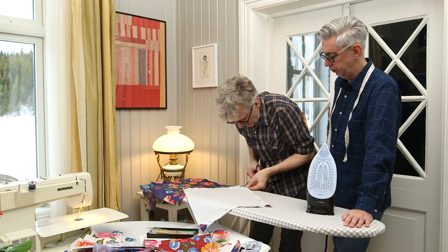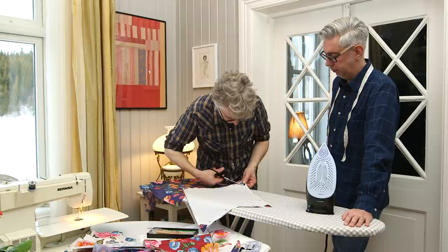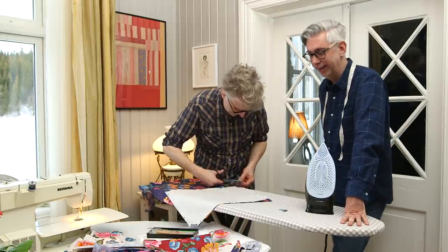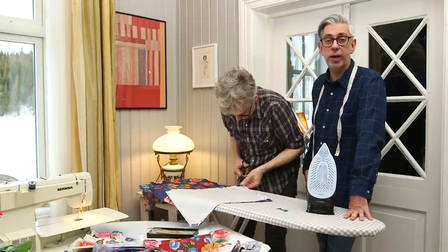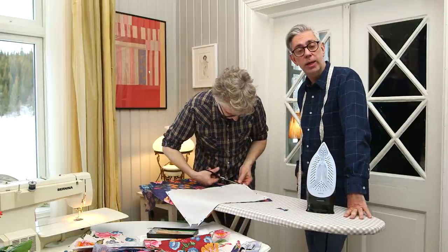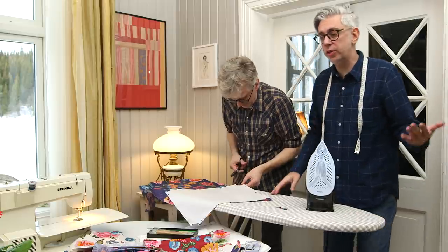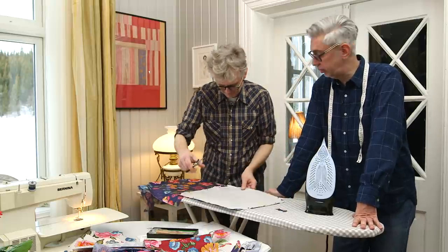And now when you start folding the seam allowances, you will check. So you've got 1 centimeter and 2 centimeters. Are you dying to know how much that is in inches? Not really. I mean, we don't understand that. It's metric in Norway. It has always been metric. And metric is the only way for us in our country. So we don't really have to understand inches as we do everything in metric. So of course, if you come from a country where you do inches, you have to look this up on Google. It's easier than us trying to figure it out.